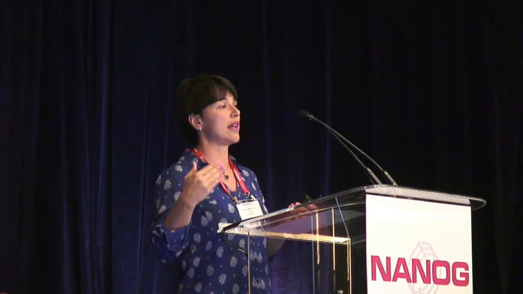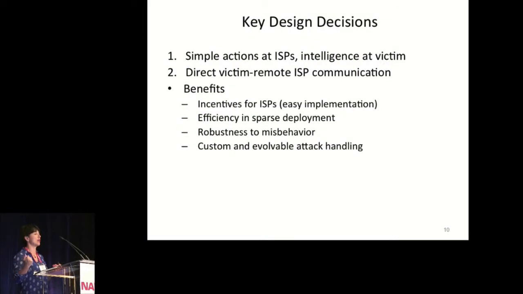We also made the second design decision to support direct victim to remote ISP communication, and what this enables us to do is, in a very sparse deployment, if SENSS is deployed in key points in the internet, then everyone can benefit whether they peer directly with the SENSS ISPs or not.